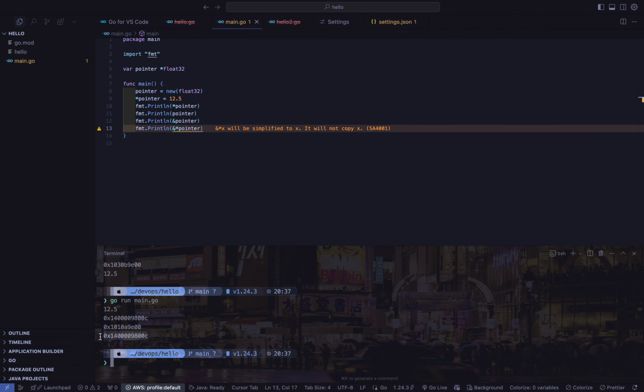Yeah, so as you can see, this address is equivalent to the one that we first fetched, which is the pointer. So the pointer is pointing to the memory address where the float32 is allocated. And when I do the first asterisk, this is fetching the value, that is 12.5.